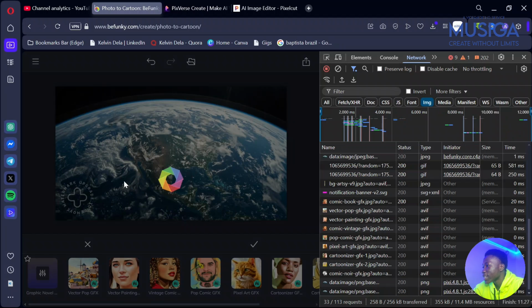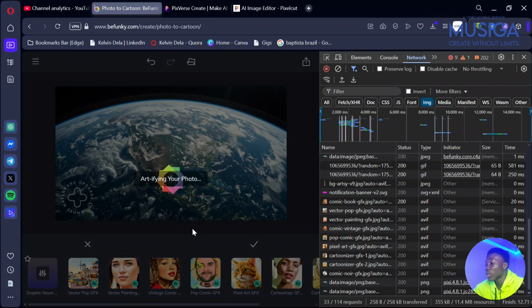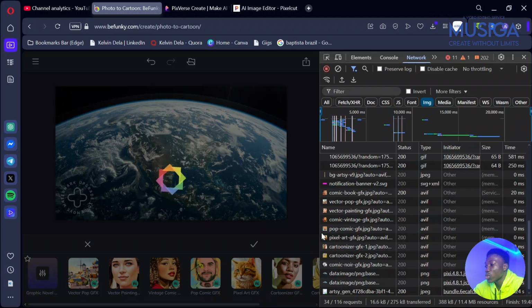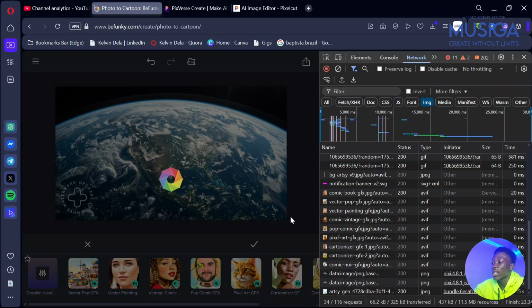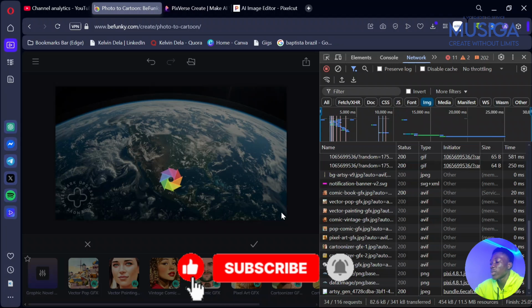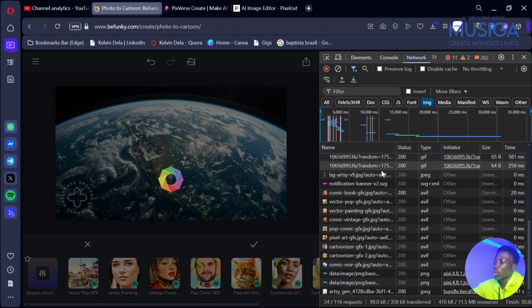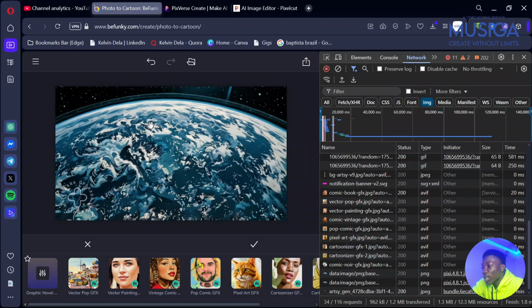So we are going to apply this one, that's what we want, then they will download it. The new image is going to appear at the bottom of the page, the last of the page. That's where the new image is going to appear. Every single image on that particular website is going to load on this side, as you can see here. Now this picture right here has a watermark, but when we download it, there won't be any watermark.